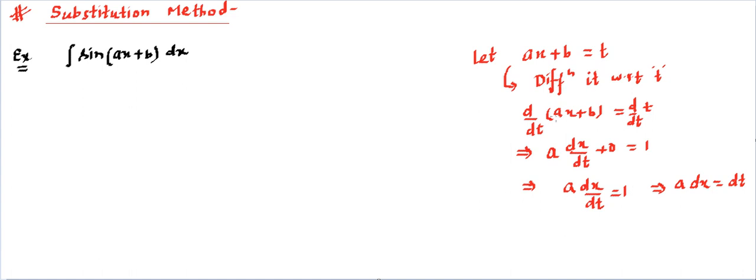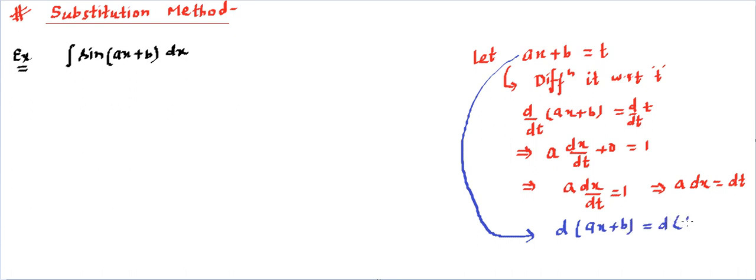Now I have explained all the possible steps in this case, but what you can do is directly differentiate it. Whenever you have this kind of equation, you can differentiate it without any respect. That means you can directly apply the d for change or differentiation, and it can be written as d of ax plus b is equal to d of another variable, which is t. That means we have applied d for differentiation on both sides without any reference, without dividing by t or anything else. So this is also an acceptable way.